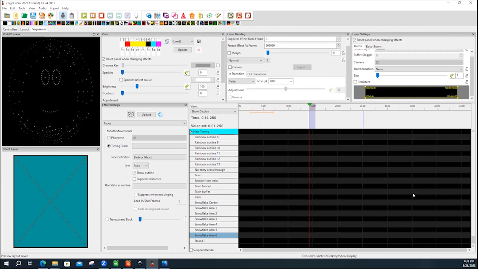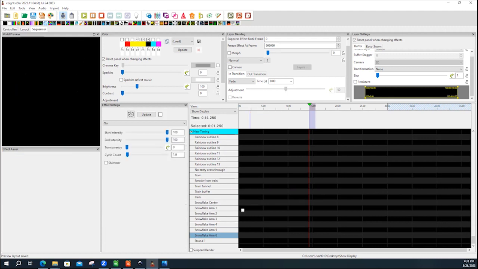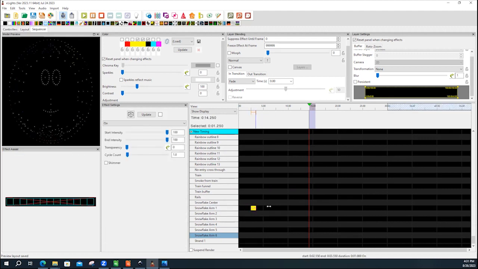But if you were to put anything on, let's just put the on effect here on this one, and I'm going to change it to red. Maybe it'd be easier to see. You notice that it's actually showing through, even though the faces, that's because the submodels have a higher render order. So you're still going to have to deal with that. If you put this effect in your groups, which are higher up, then your face effects will actually block it out. Does that make sense? Yep. Because you still have a render order that you have to deal with.